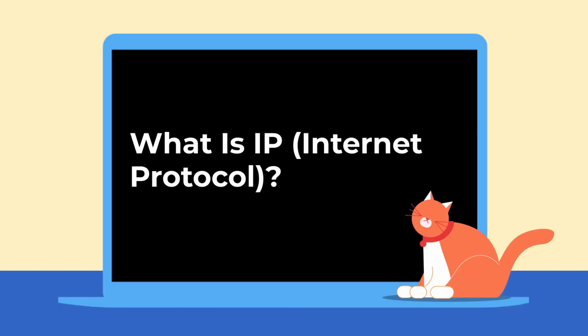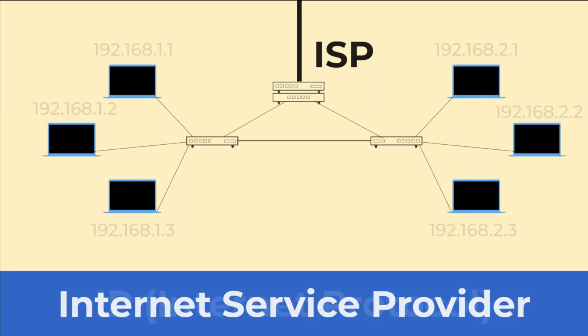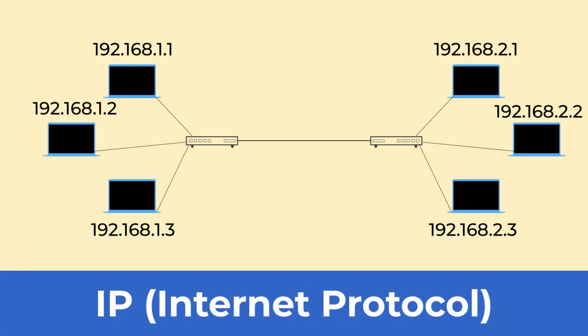Now, another question is how a router knows which computer we want to communicate with. The internet has some protocols that declare how this connection or communication must be done. When we want to connect to an ISP, our router gives an IP address to every device that is connected to the ISP. An IP address is made of a series of 4 numbers separated by dots. So, when we want to communicate with any device in the network, we specify its IP address, and the router is going to send our messages to this address.